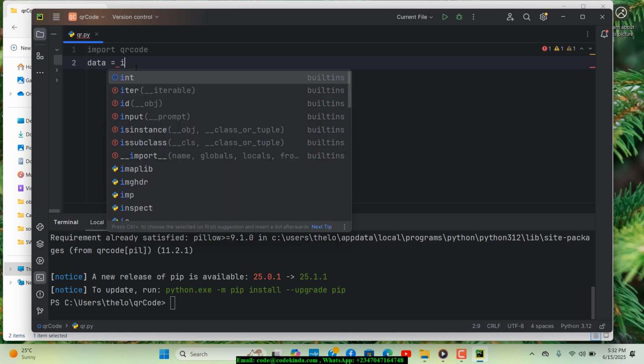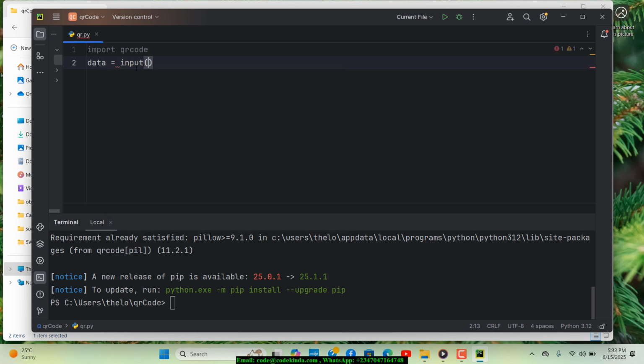So I'm going to just do input, to collect an input from a user, and I can just say something like enter your URL here, and that's particularly good that way, as it is right here. So we do have that in there. And the next thing I want to do is to go ahead and generate an image. To do that, I'm going to get that from the QR code that we imported up there.